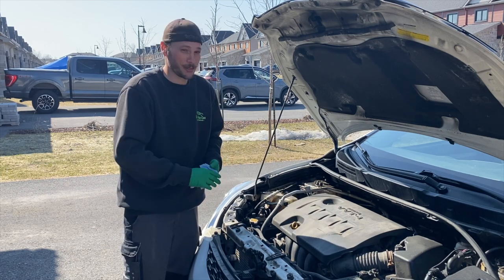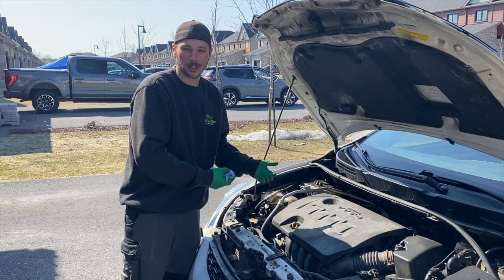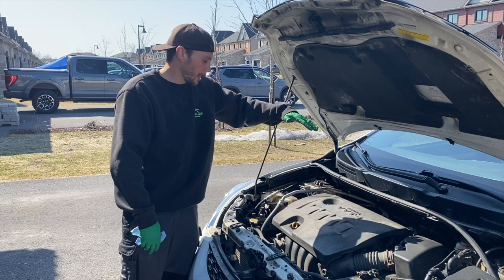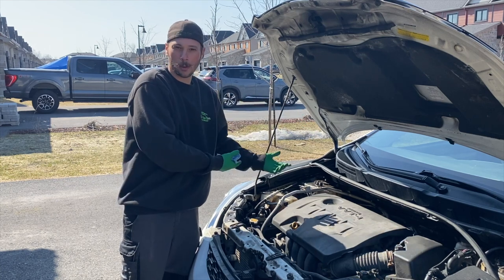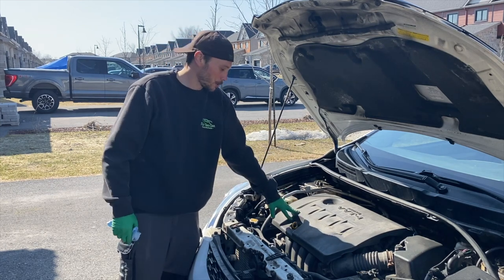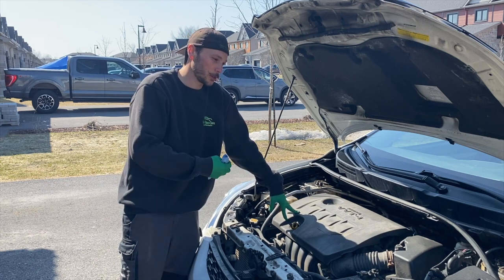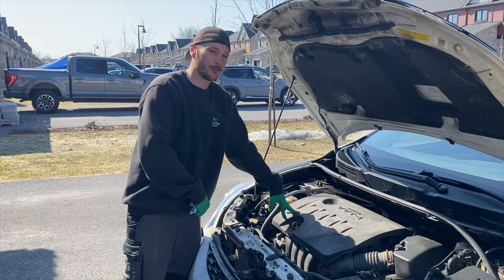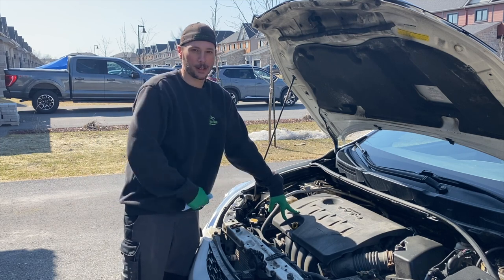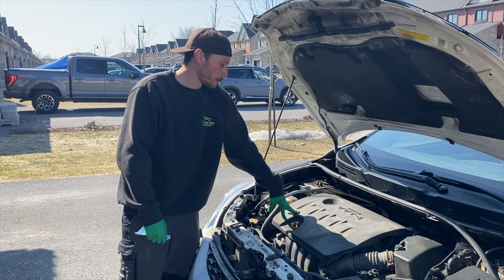You're going to need a little bit more oil than what your manufacturer says you need. By doing that, you get a more complete oil change because there's always a little bit of oil left — especially if you're in a shop on completely level ground. There's always going to be a little bit left in the oil pan, sometimes almost up to a litre. So if your oil manufacturer says you need five litres and you picked up a five litre jug, by the time you're all said and done you're not going to be at the maximum mark on your oil dipstick.